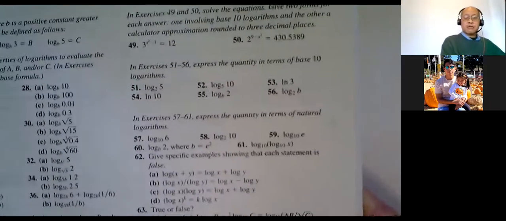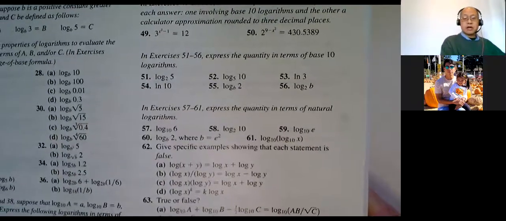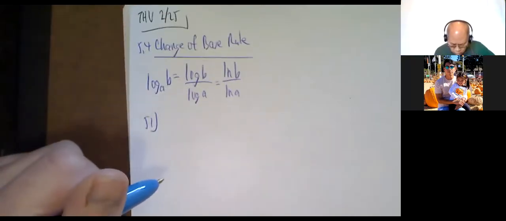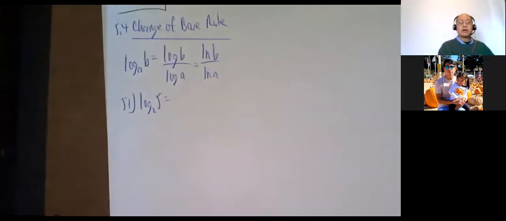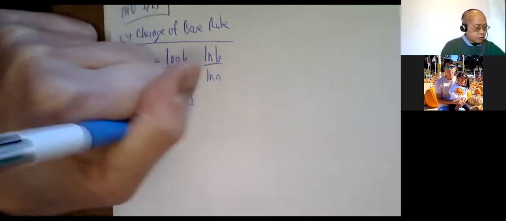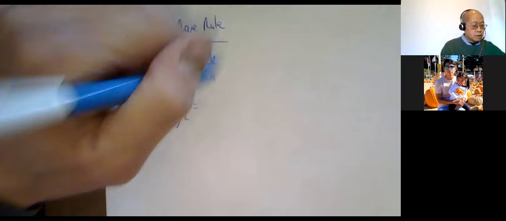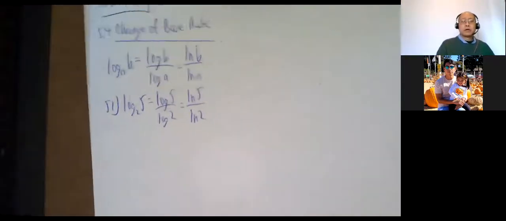Okay, so those are just the last few problems. I even did some yesterday. So it's 51, 53, 55, 57, and 59. I can knock them off real quickly now. Okay, so 51, log base 2 of 5. Write it as base 10. It's log 5 over log 2. And just for practice, I'll show it to you with an ln. You do ln 5 over ln 2. And you get the same answer either way.